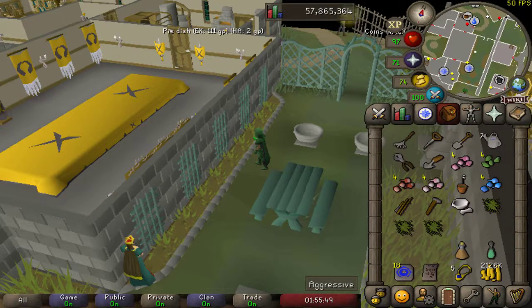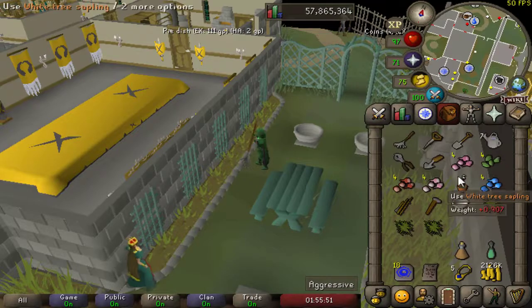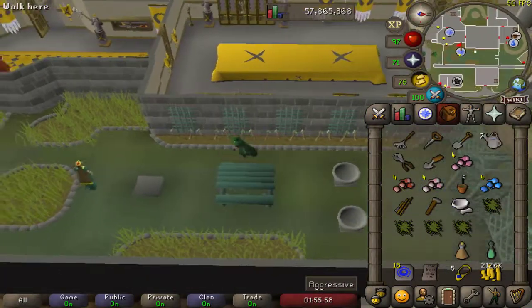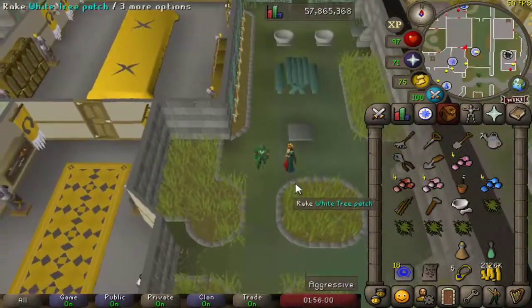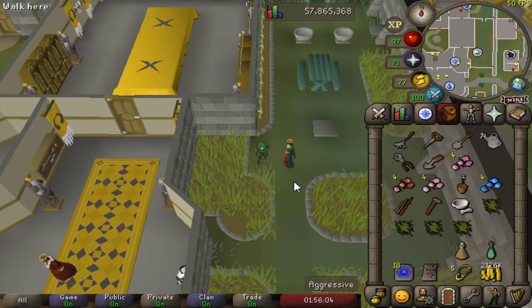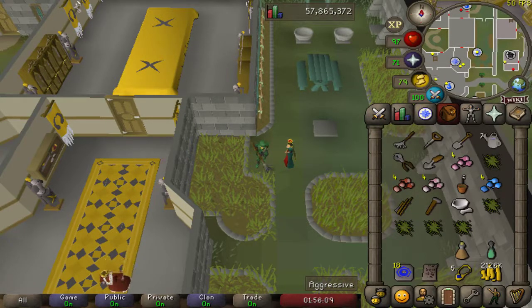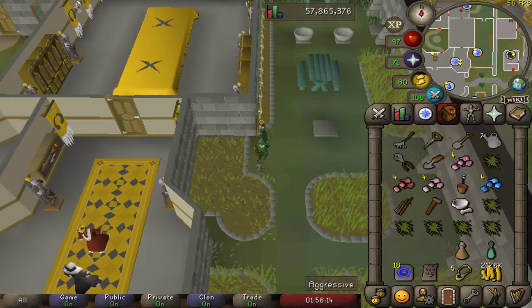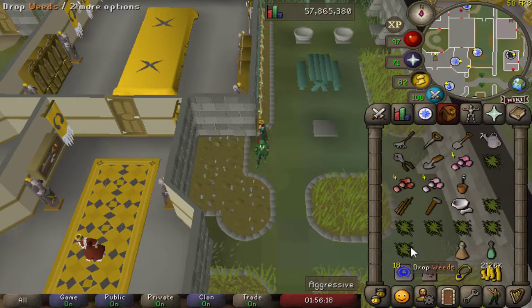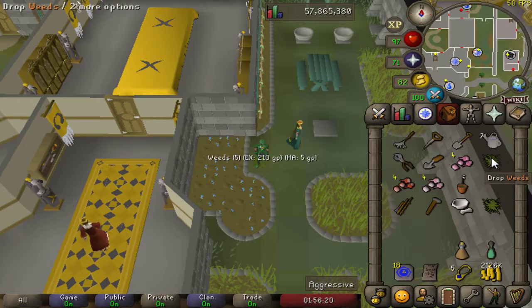Next, let's go a little bit south. Rake the Delphium patch on the southern wall once again, and hover your Delphium seeds above that patch. Plant them. Rake the white tree patch just next to it. Hover your sapling above it.